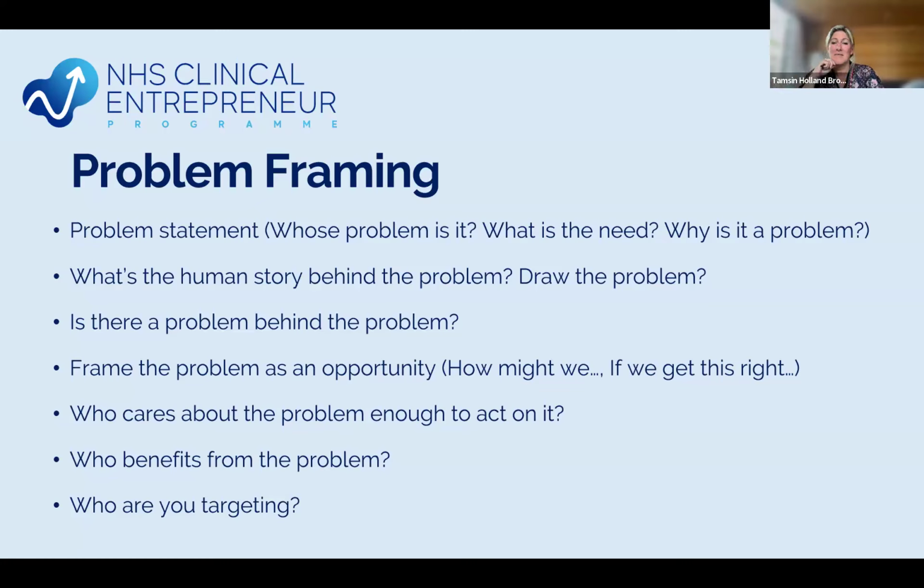So for me, I've got ENT surgeons. I'm reducing grommet operations, and that gives a cost saving to the NHS by giving children a hearing aid very early. But that is a problem for ENT surgeons, where grommet operations are very quick and easy to do, and they're a large part of their private lists. If I know that, then I know who I'm speaking to and who I'm targeting. So I've got to know who cares about it, and sometimes it's different in different countries as well, which is interesting. So it's good to think about your innovation under all of those headings.